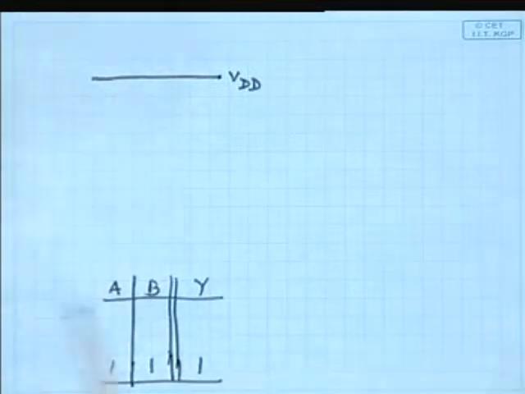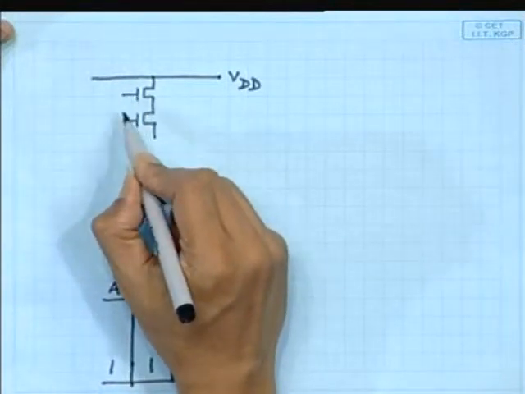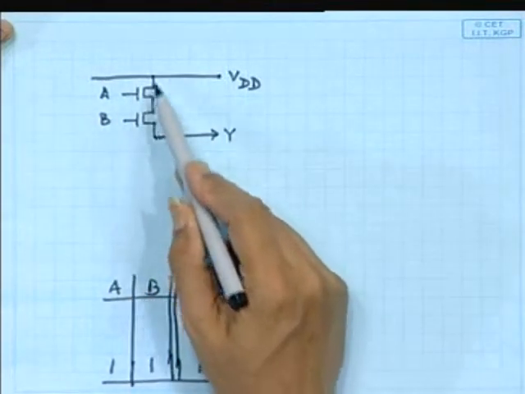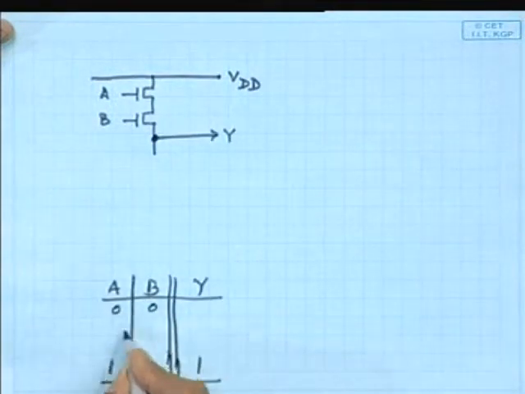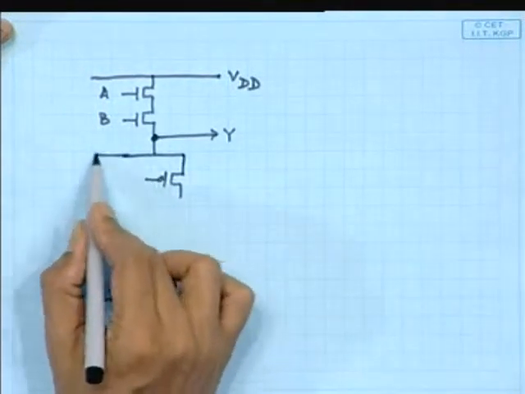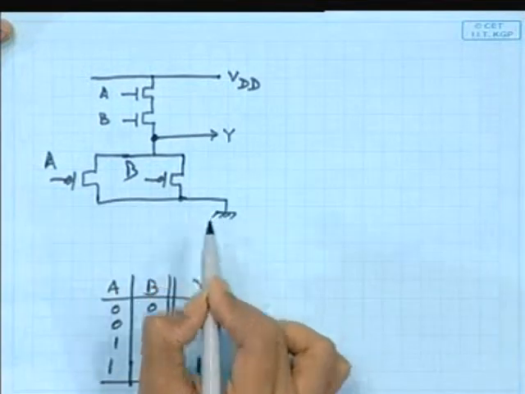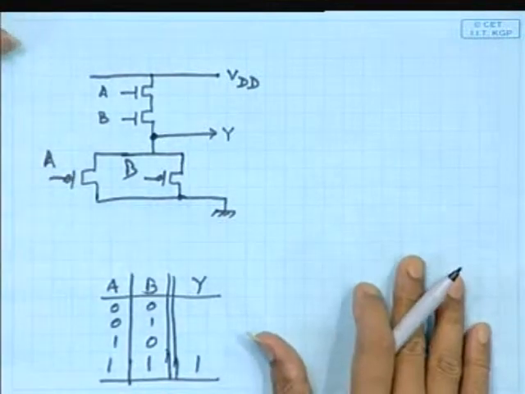So, to have that, can we have something like this, 2 n transistors here, if we call them A and B, and now we say this is the output Y. So, when both are high, Y will be connected to VDD. Now, when any of them is low or both of them are low, under that circumstance, if we put 2 p transistors over here, taking from A and B, then the output should be low. So, do you think it will work? It should, at least at the first thought. Okay, but what could be the real problem?